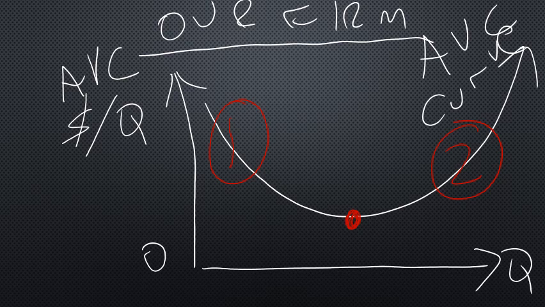This is where the mismatch starts to occur. This is where the law of diminishing average returns, the law of diminishing marginal returns kicks in. This obviously separates the first two production stages. Now, we don't normally show production stage 3. We don't normally show production stage 4 because firms don't produce in the third or fourth production stage. That's just not economically sane.